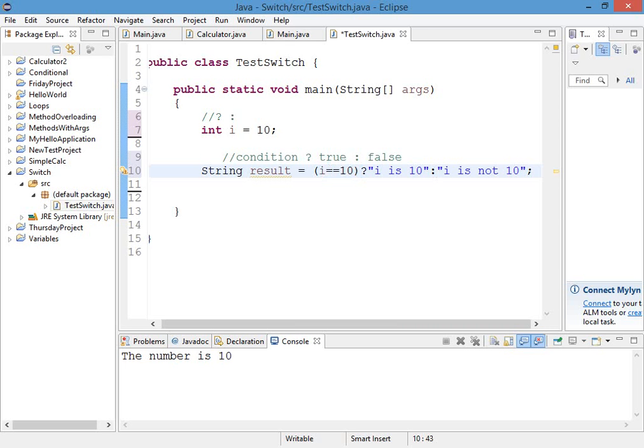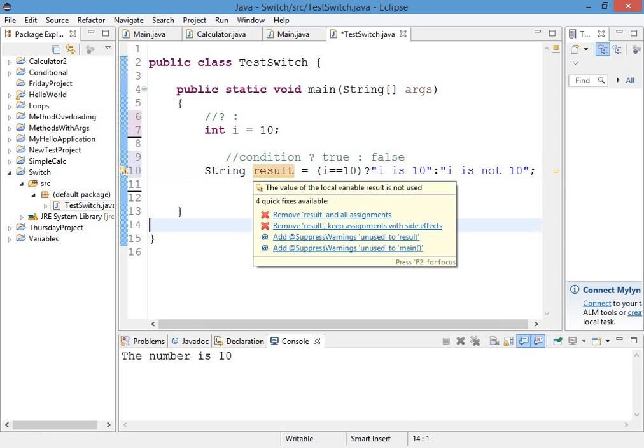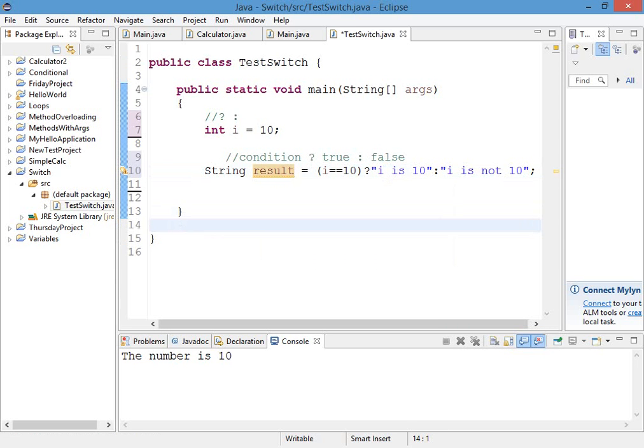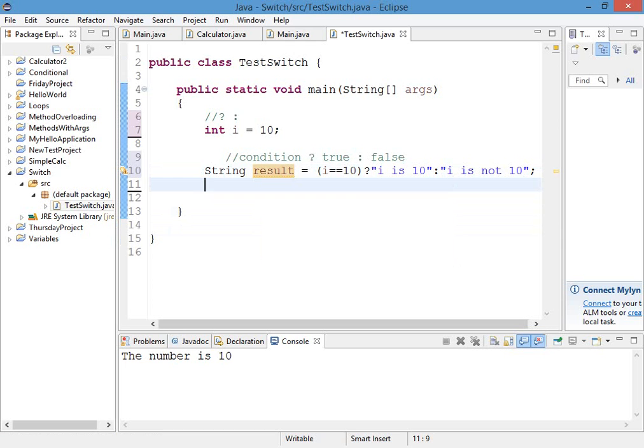Okay, now one thing that you must remember is that the ternary operator returns what you are writing here. So here I am writing a string, so I must store that within a string. Right? You understand? After the question mark I am putting a string. If I put an integer, then this should be an integer because I'm storing that here, right? So it is throwing this back into this. If i is 10, then it will throw this into this result variable. If not, then it will throw this into the result variable.